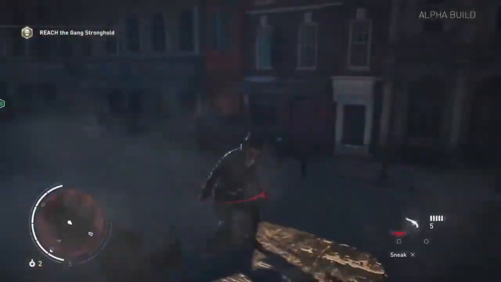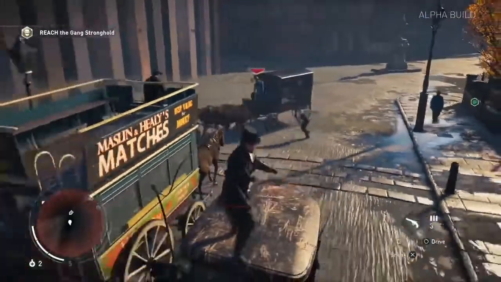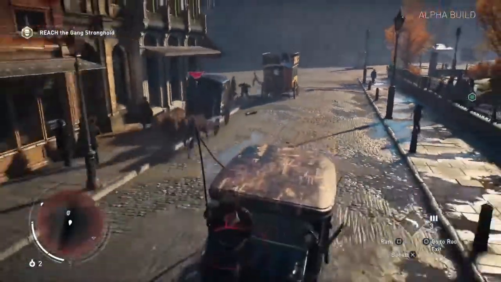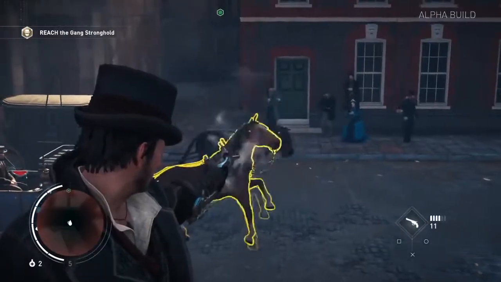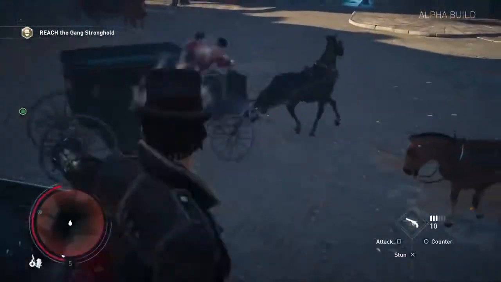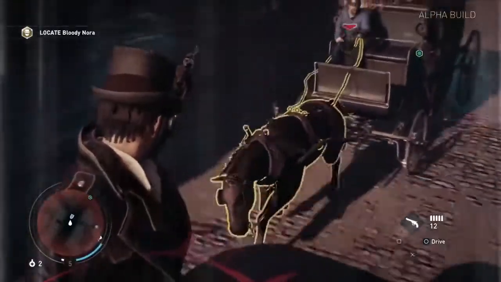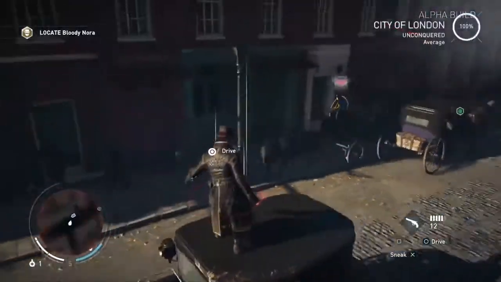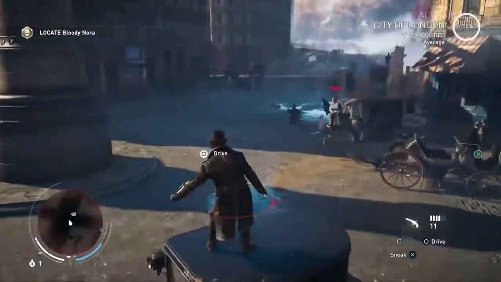Drawing unwanted attention from enemies and carriages can be deadly. Lucky for you, there's a quick solution, although you might want to avoid it if you don't like seeing animals get hurt in games. Shooting your enemy's steeds with any weapon will send them racing down the street, taking their Templar handlers with them. If that's not final enough, shooting the horses again kills them, effectively crashing their carriages and creating an obstacle for other pursuers.